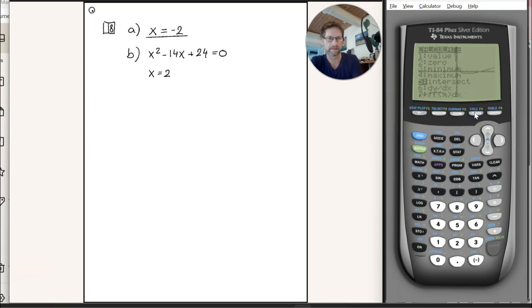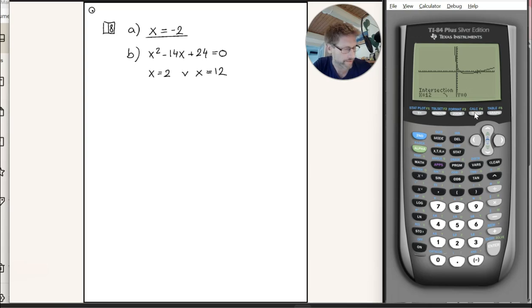And we can do the same: calculate, intersect between these two, and then for our guess, we go a bit further right, and then it finds that x equals 12. We know for sure that there are no more because it's a quadratic equation, and obviously we could have found these using the discriminant formula or whatever, but we might as well use the calculator. Now it's paper 2.